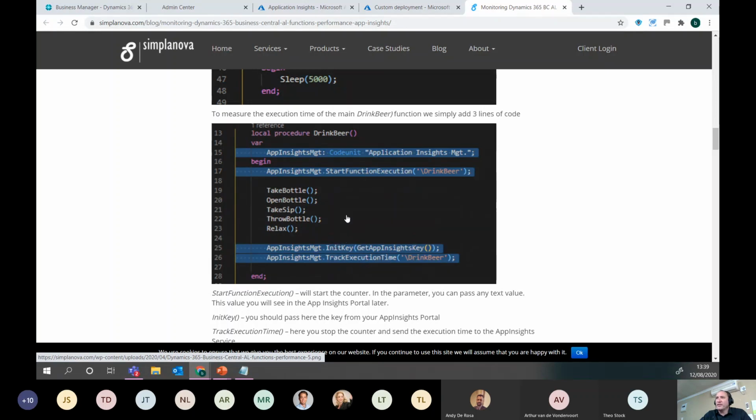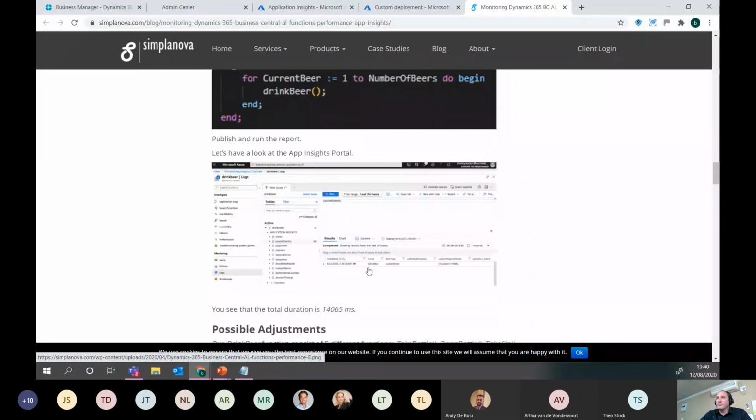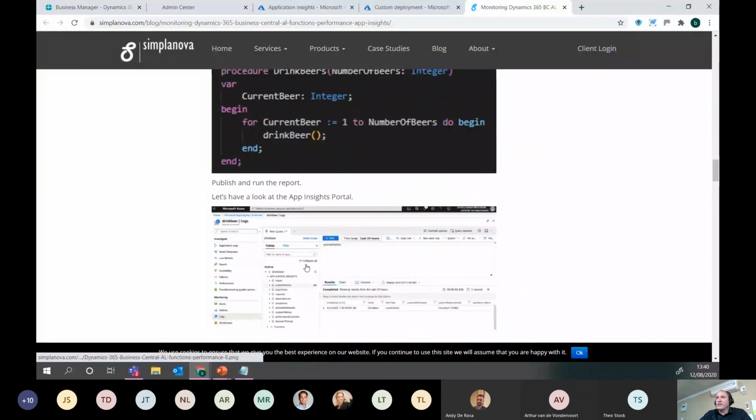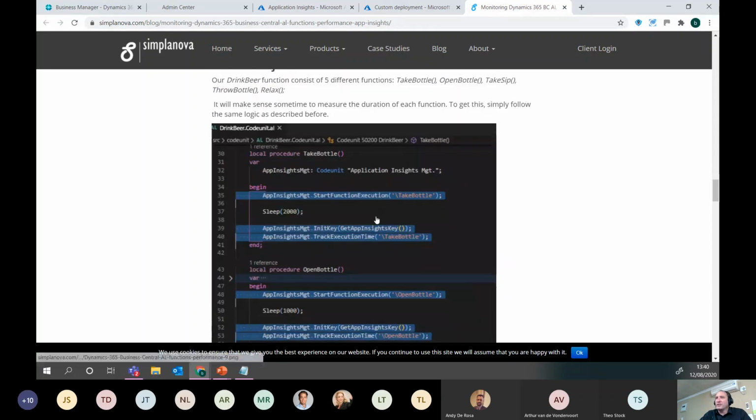All that does is track the time that it takes for this code to execute from this point to this point. Now we pass a text parameter over there, and that text parameter says from that point to this point, how long did it actually take? And it starts logging some time. Then to call that function, you just create a report and then execute the report. You'll see that he starts getting some telemetry coming back saying that the report execution took 14,000 milliseconds. So in other words, 14 seconds for that report to execute.